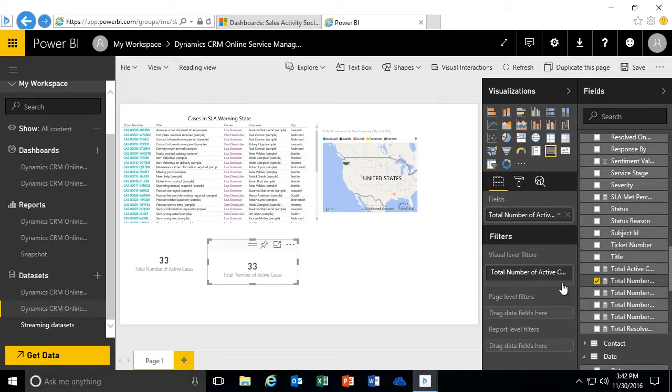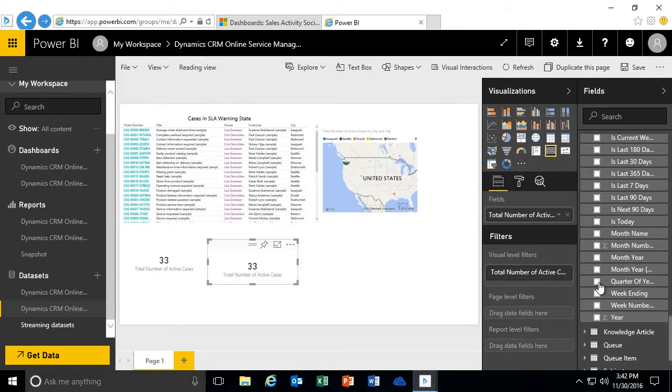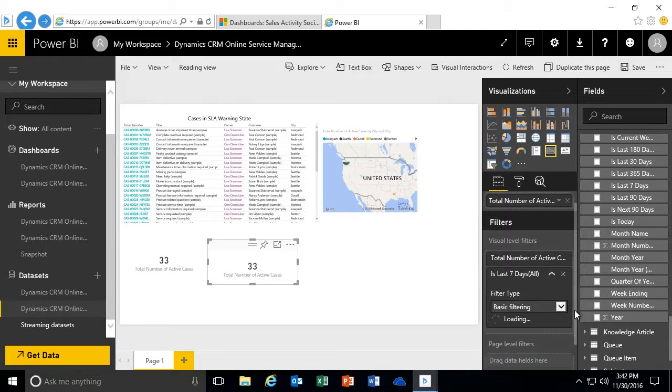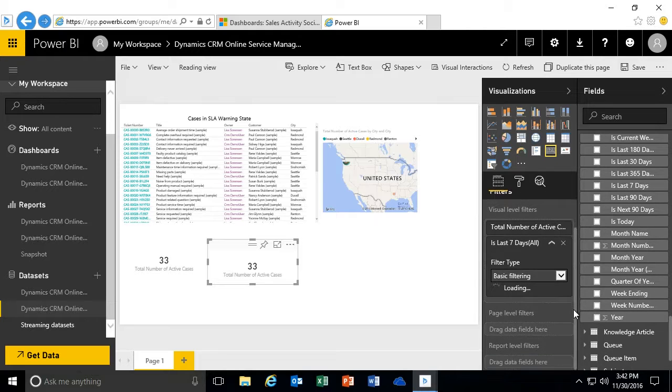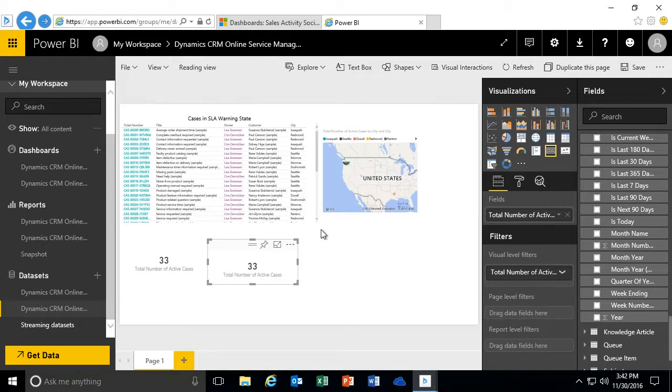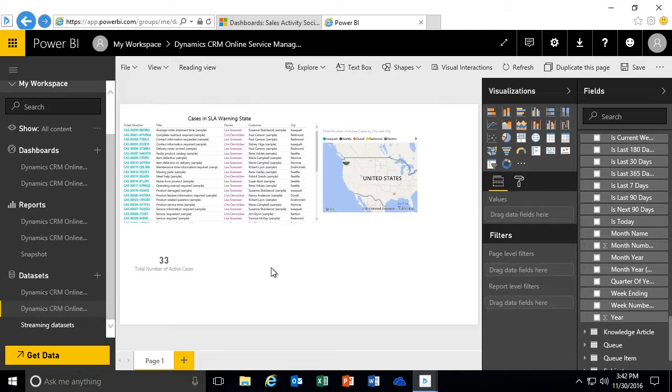But this time, once we have the card, I am going to have it filter where it is. Let's see if it will let the filter pull this time. Nope, doesn't seem to like that. So we're going to remove that card.